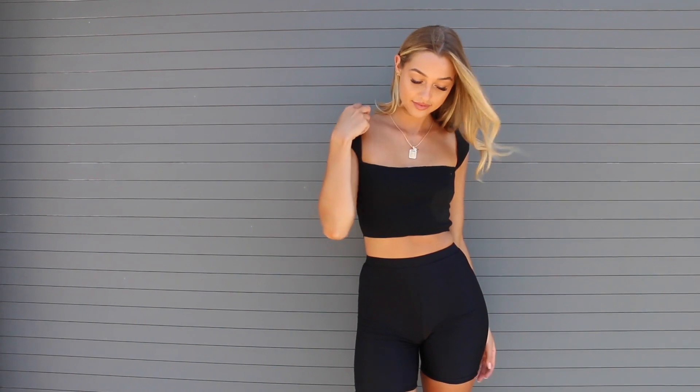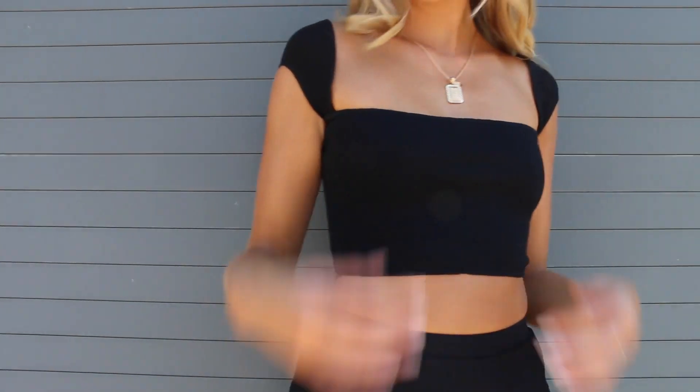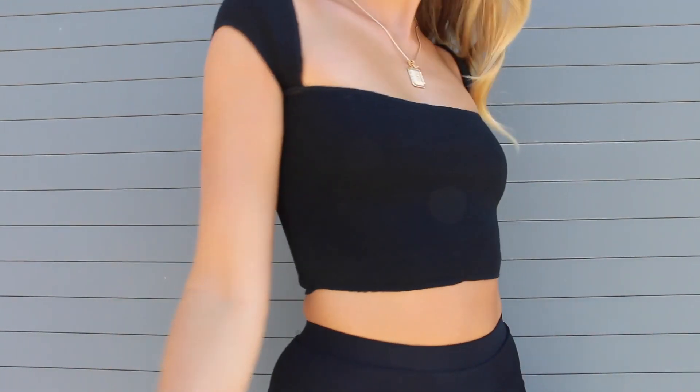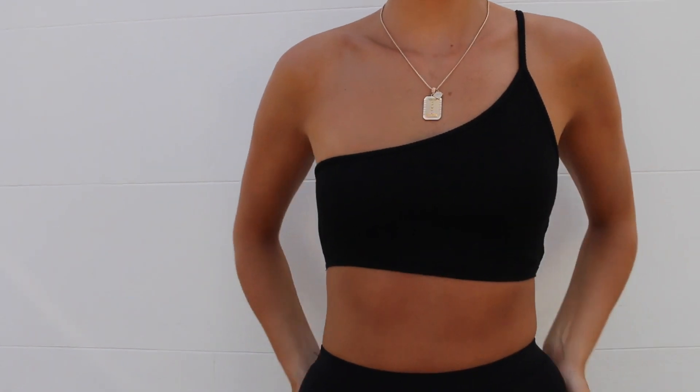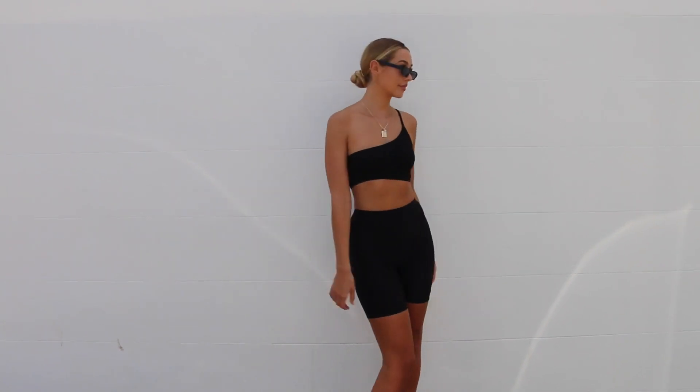Next up I got two little black tops. This first top is a really interesting shape and I actually really, really like it. It's so flattering — it just brings shape into your body, nice little midriff, and will go with plenty of different things. I'd never seen a top this shape before. It's really cool because it's got this plastic thing here so it stays on you really, really well. This little asymmetrical one — a one shoulder type halter neck vibe — is not quite a tube top, not quite a singlet. Perfect for summer. I'm going to pair it up with so many different things. It's a really nice ribbed fabric and I just really liked this, especially with the little bike shorts.